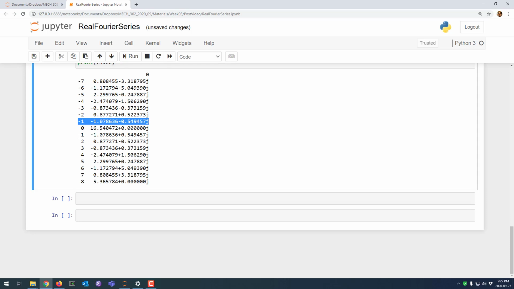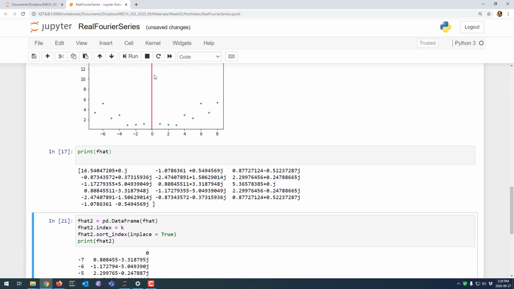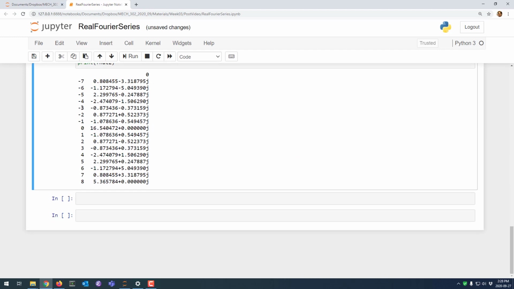Now, if you look, sort of symmetrically moving away from the center. So this is our 0 in the middle, corresponding to the vertical line. And then we can see the negative 1 plus 1, negative 2 plus 2, negative 3 plus 3s, and how those match symmetrically with the corresponding positive ones.